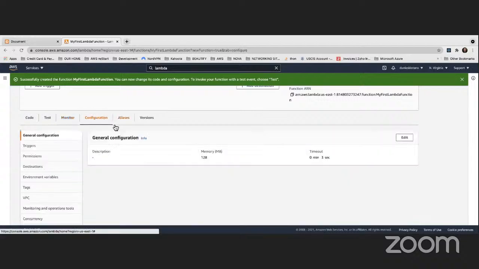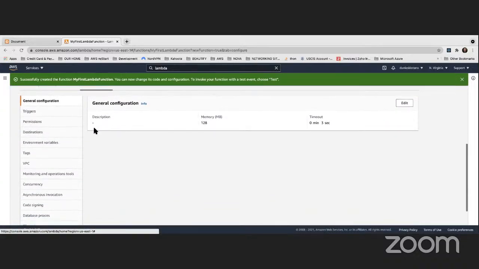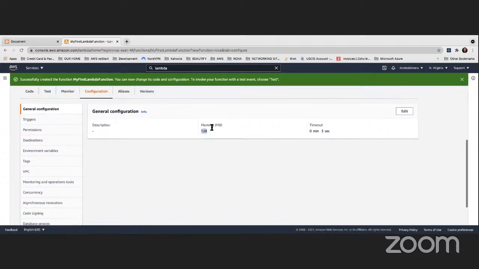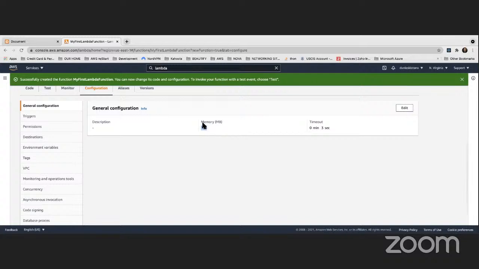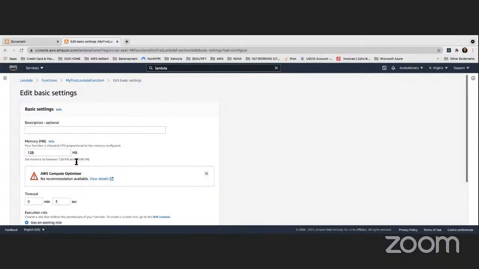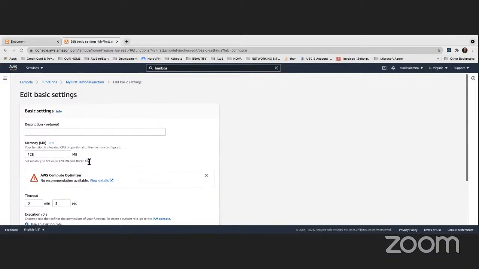So we have configuration here, and in the configuration we have that this has a memory of 128 megabytes, right? And the biggest you can go is 10,240 megabytes. That's the biggest you can go, right?